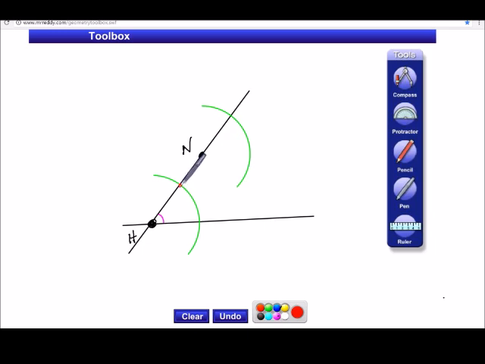Because now we have this angle, but we need to measure this distance right here. I already have this first point, but I am going to take my compass and set it to this distance because I'm measuring a distance. I measured that distance. Now I just simply come up here to my new angle and do exactly what I did on the original angle. And now I have this point through which I can draw my parallel line.